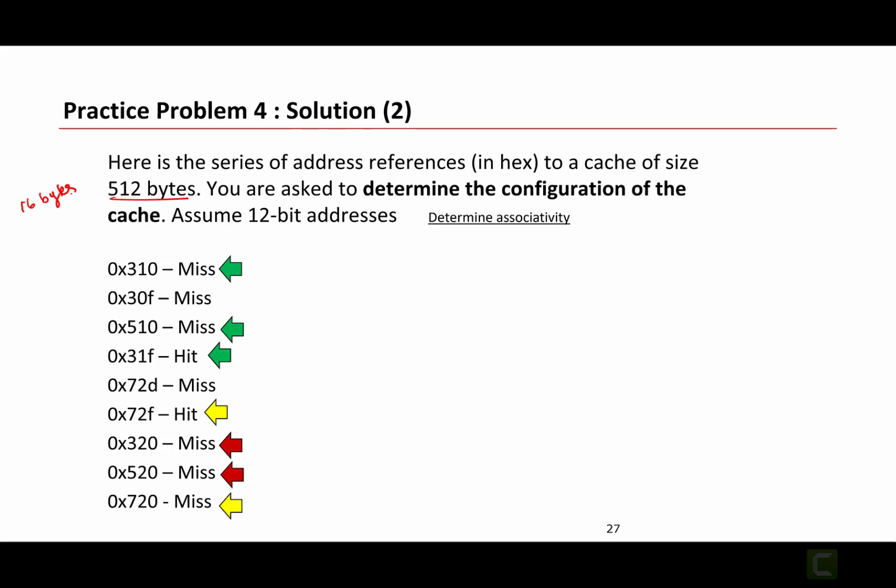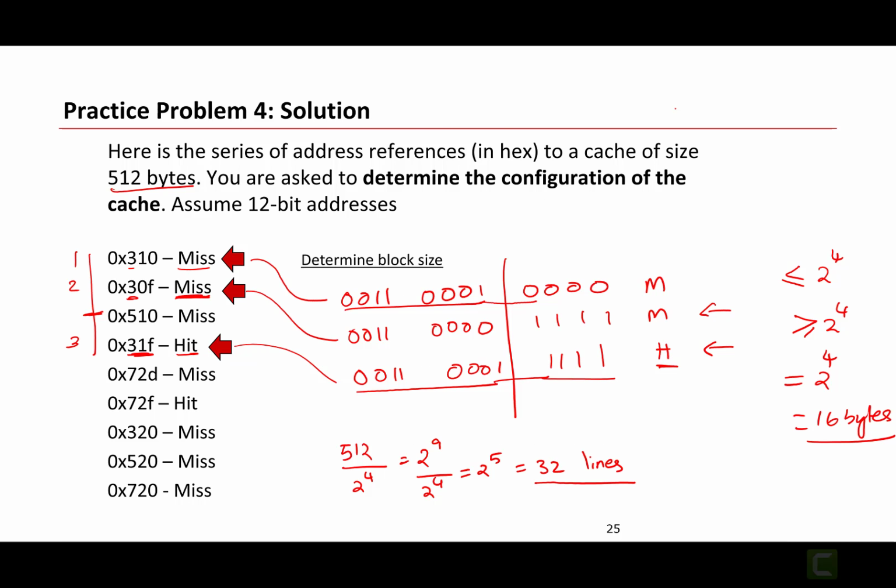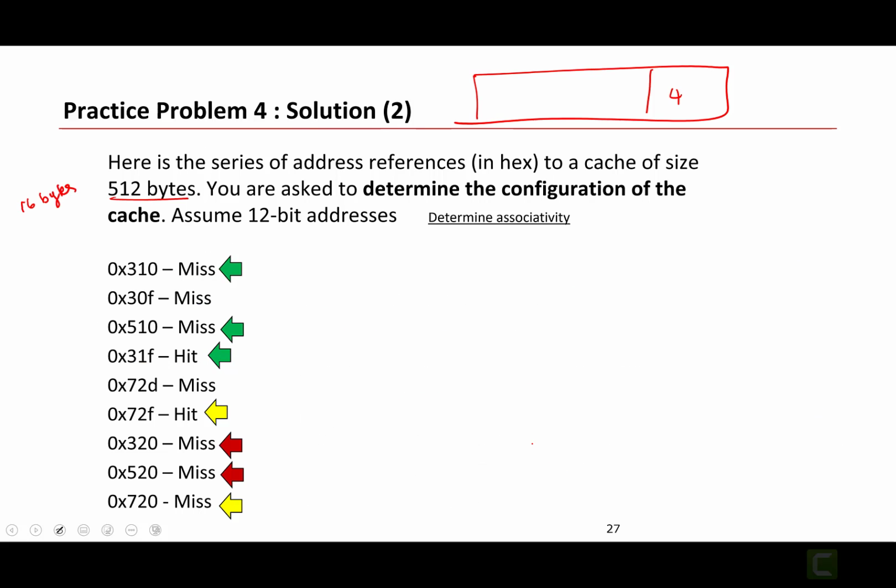So now let's try the direct mapped cache and see if it would work. For a direct mapped cache, we have to figure out the set index and the tag. We know that the block offset is going to be 4 bits, and that the number of cache lines is 32. So we have 32 cache lines in a direct mapped cache, which means log base 2 of 32, so the set index will be 5 bits, and the remaining will be tag. It's a 12-bit address, so that will be 3 bits for the tag.